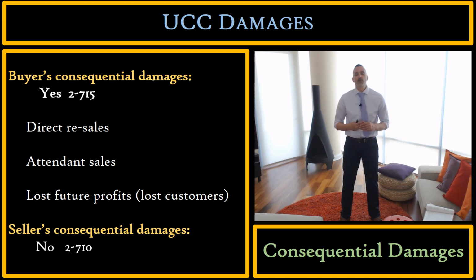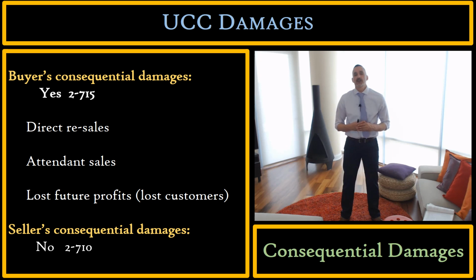What type of consequential damages are we looking for? Well, first, we're looking for the consequential damages of buyer's lost resales. Here's the idea. Imagine you enter into a contract with me. You're the seller, I'm the buyer. You're going to deliver televisions to me, right? And I am going to resell those televisions to my customers. So you deliver non-conforming goods to me, and I have to return them to you. I lose those sales to my customers. Those lost resales, the profits under those lost resales are consequential damages.